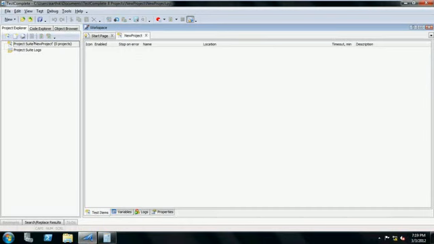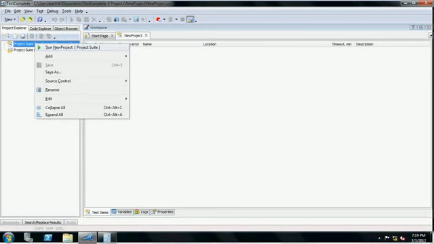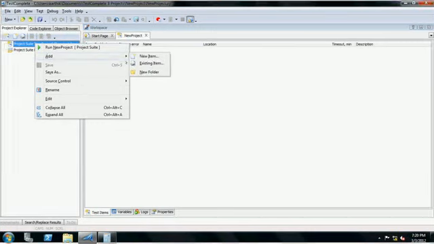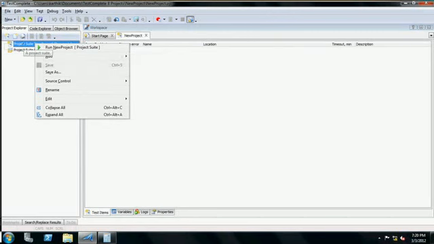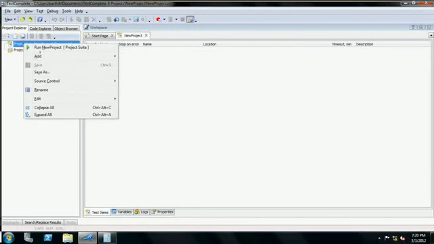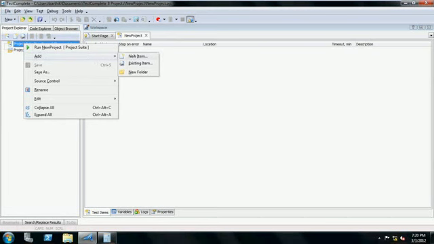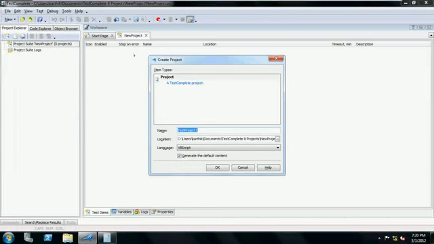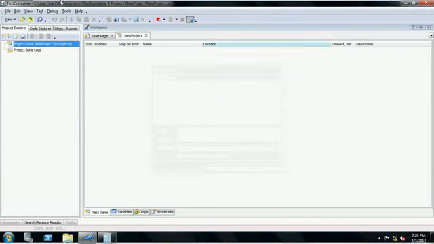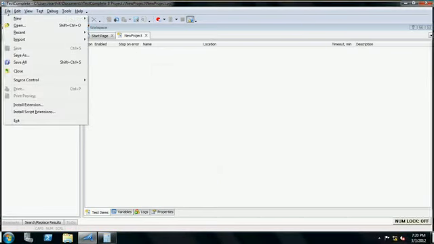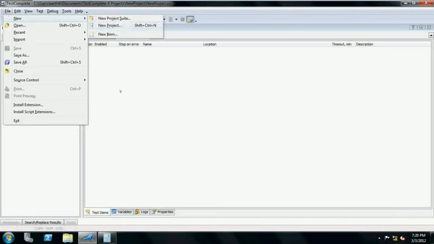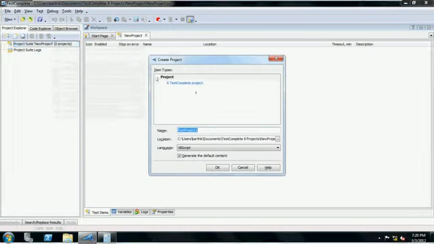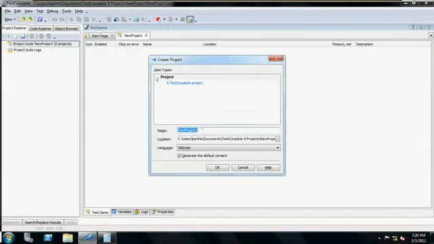So as we did in our previous video, previously in this video we just added the project. Similarly, we can do this by right clicking on the project suite and clicking add and hitting new item. So it will ask for the project. Remember, we can do this in two ways. Either you can go to File, New Project, or you can right click here and add new item. From this you can add a new project.